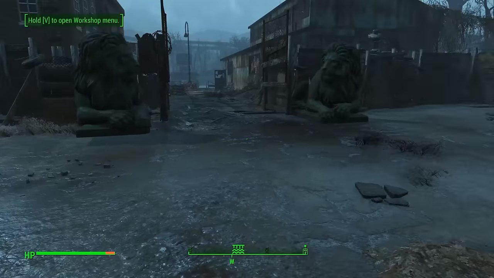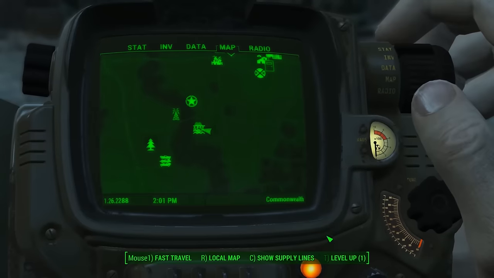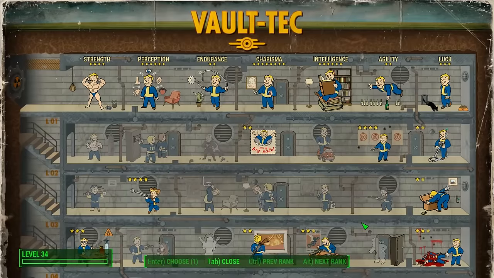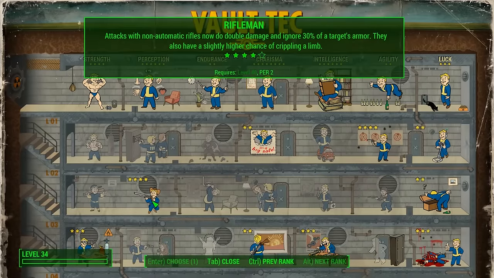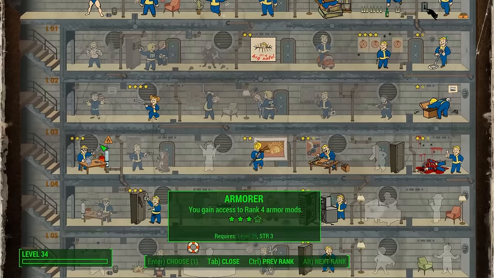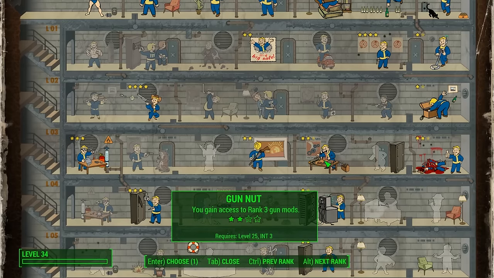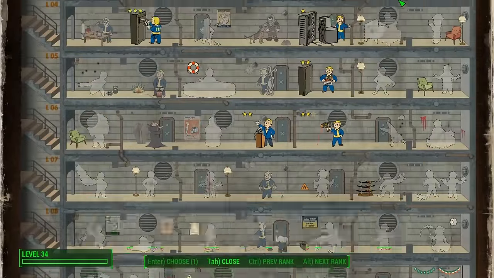Okay, hold up. Holding down the... How come that doesn't work all the time? Sometimes it says you hold down tab. All right, so now we're level 34. It's not for you. Definitely not for you. I have my choice between armorer. No, I can't. I'm at level 3. I have to be level 39. We're getting there, though. I'm thinking gun nut, because now there are some things I kind of want to do with gun nut. I'm going to do gun nut and then probably science next.